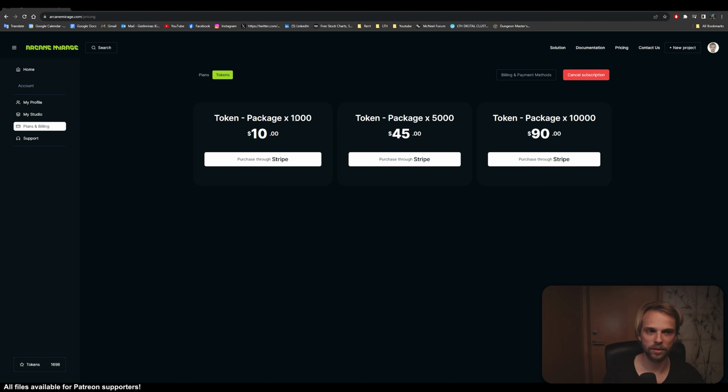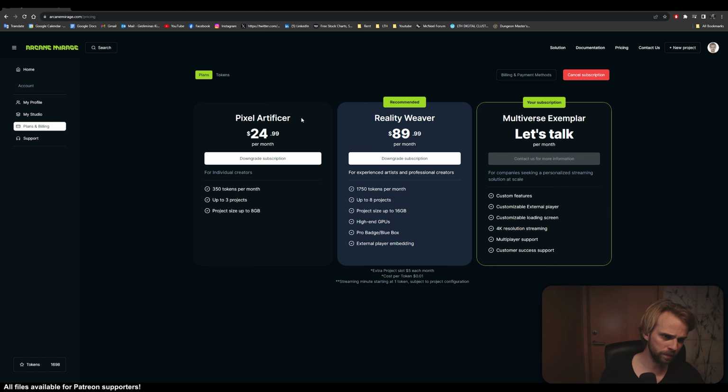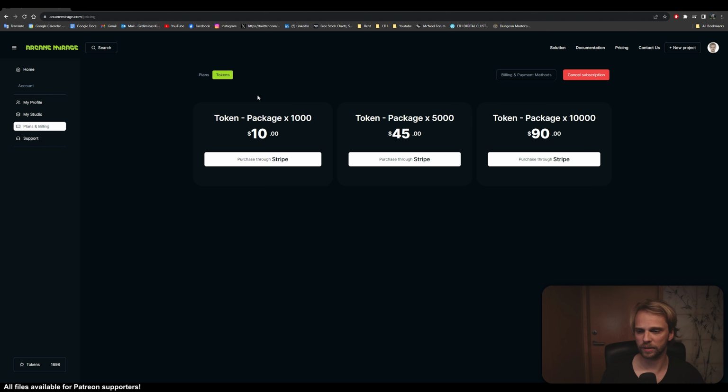Tokens don't cost much. 1,000 of them costs $10, meaning 1 token is 1 cent. So you draw the conclusion that each minute that you show the Unreal Engine project to the client, you're paying 2 cents. I think that is really reasonable. So you just choose the plan that you want and you continue.